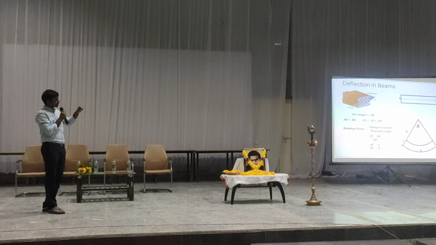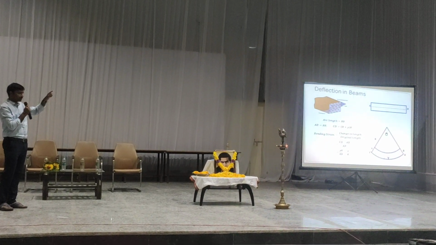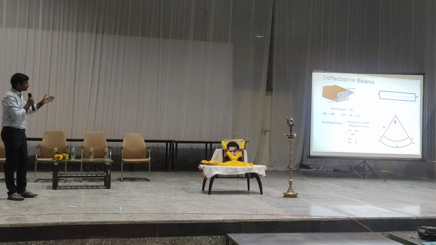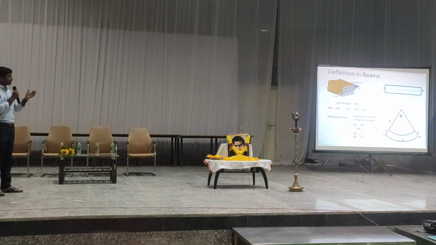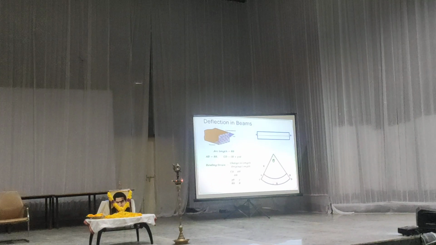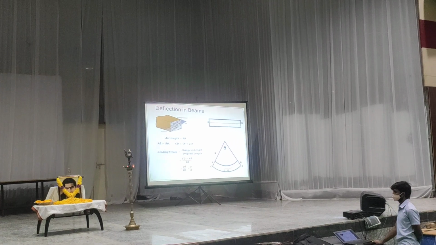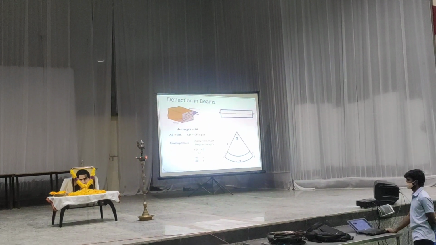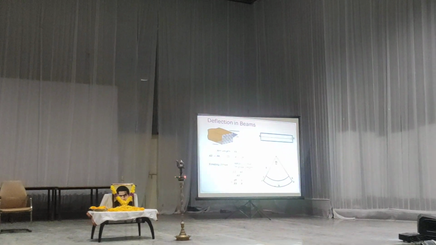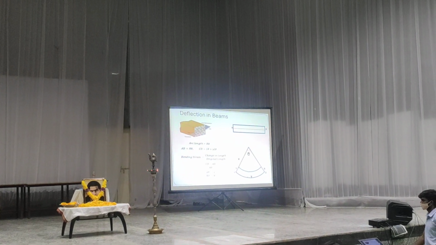When I assume that the distance from that layer AB to CD is y, now the total radius will be R plus y. So now the arc length for CD will be (R plus y) times theta. Now bending strain can be calculated by taking the change in length by its original length. So you can see that the bending strain for this one is y by R. And if you multiply this bending strain with its elasticity, then you're going to get the bending stress. Right? Next.